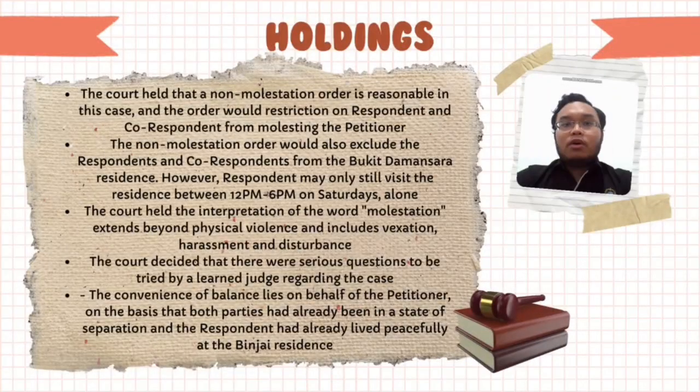Now, we will further explain more about the holdings of the court. First of all, the court held that a non-molestation order was imposed. The court held that a non-molestation order is reasonable in this case, and the order would restrict the respondent and co-respondent from further molesting the petitioner.